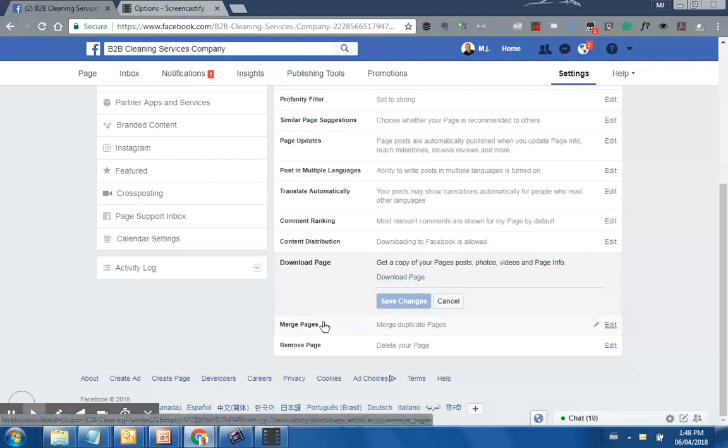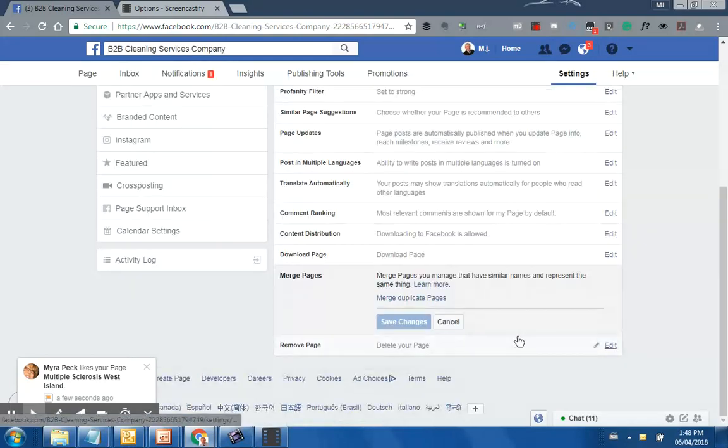Merge pages. If you have created a page, and sometimes people in an organization, this happens in companies quite a bit, they have maybe started a Facebook page several years ago. They may have 20, 30 followers on there, but it has been dormant. The brand's changed. They want to make a brand new one, so they want to start fresh. They can do that, but you can merge pages here so that you can keep the followers from the previous page and combine them all into the new one.